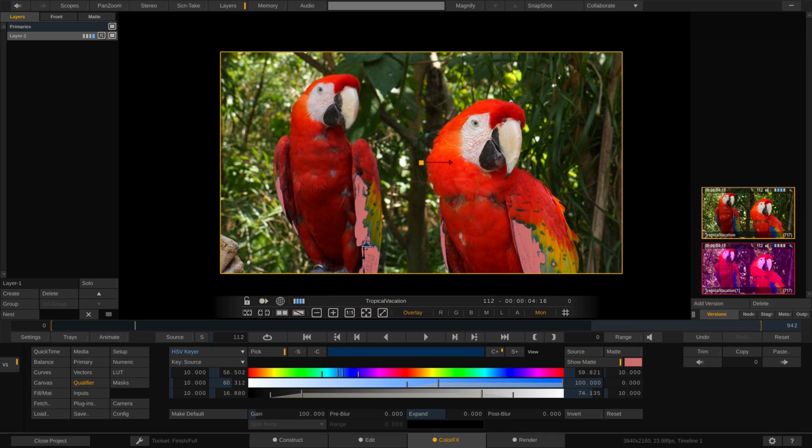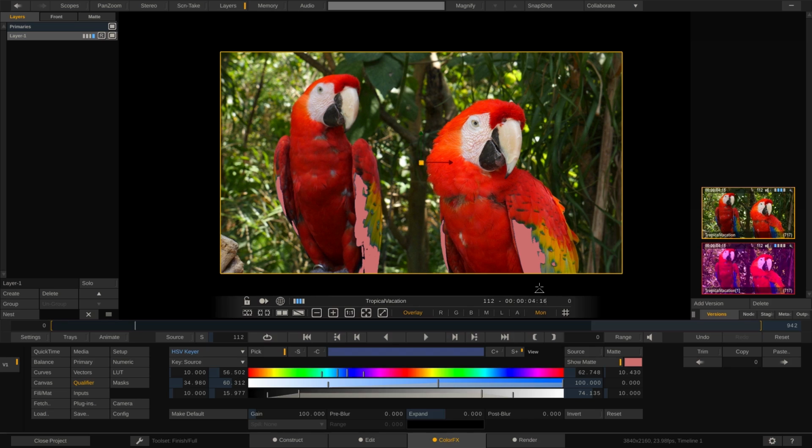So I'm just going to select that a little bit more here. There we go, looking very nice. Okay, now just to show you a little bit of a difference between C+ and S+, if I wanted to get in and just add, you'll notice that as I'm adding, you can see down here that our range is being adjusted like that, so that it's included inside of our key.